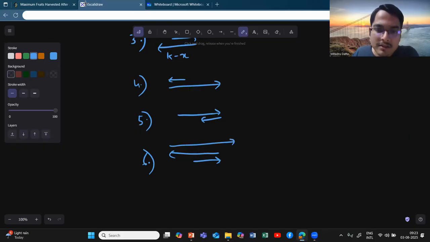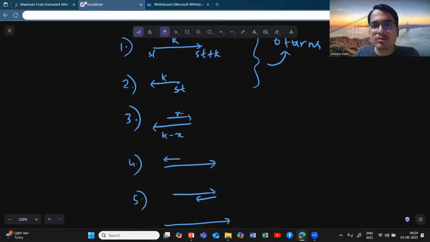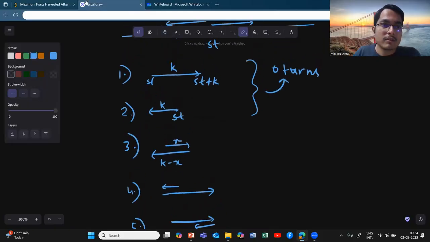Okay, because if you are moving this position, you have already collected, and so you definitely want to move to the right and do something else. So there can be many other possibilities. How many of these possibilities do you think are favorable? What do I mean by favorable? This can be favorable, there is no doubt about that. You can just keep going right. This can also be favorable because you can just keep going left. There is no problem with that.